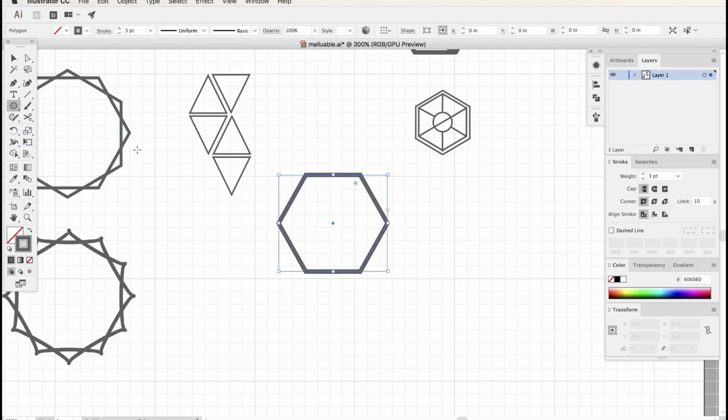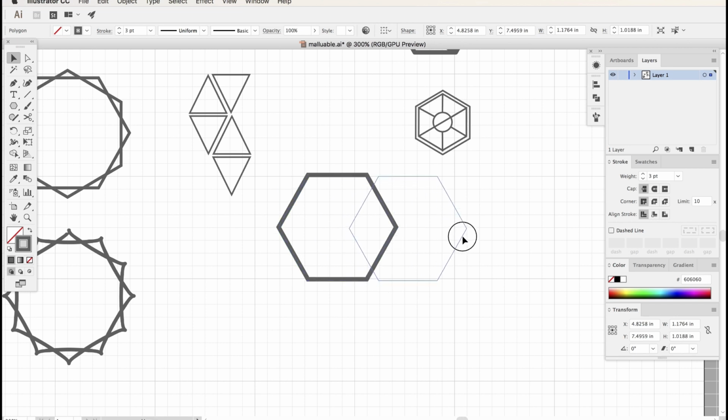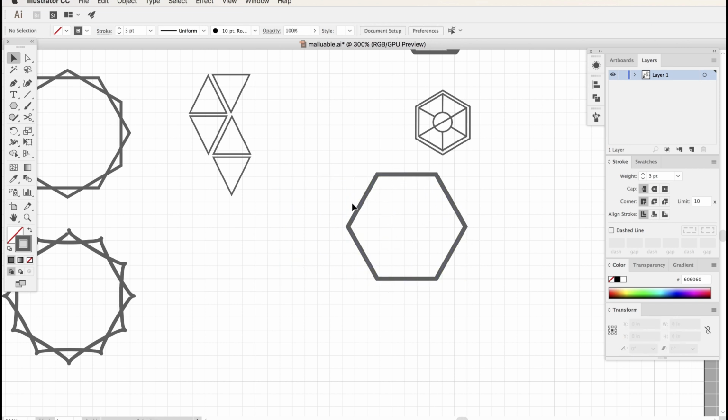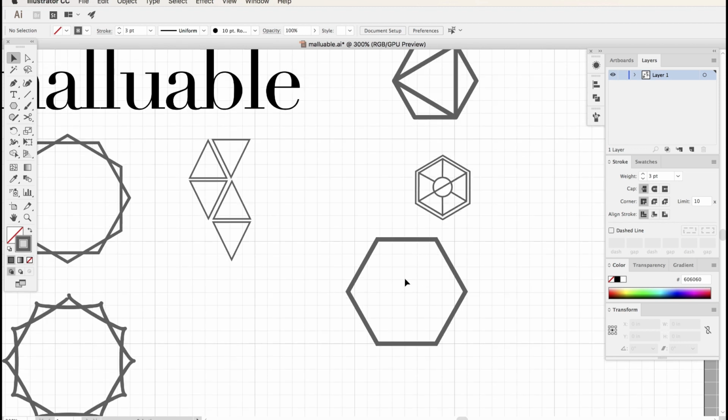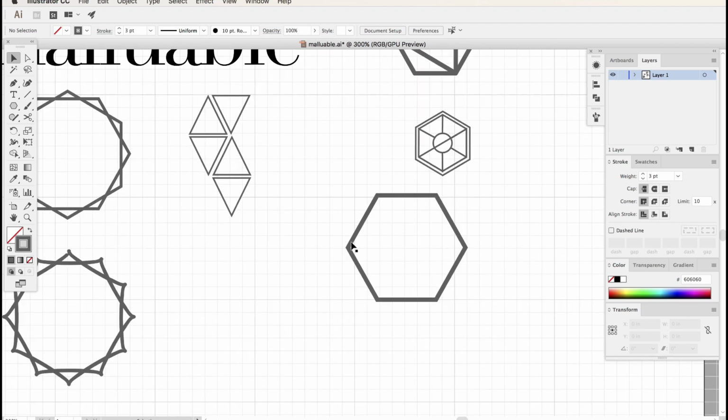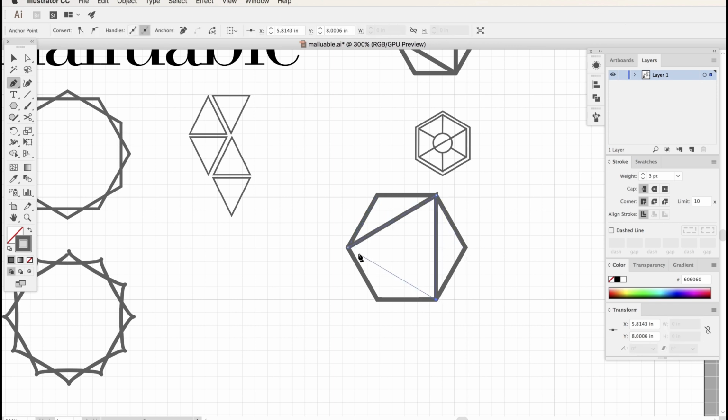And I'm just gonna create a simple triangle that's gonna cover some of these corners here. So I'm gonna do every other corner. So I'm gonna click here, skip that one, click here, skipping that one. And I'm coming over here, and then I'm gonna complete my shape. So it's really just two shapes in one.